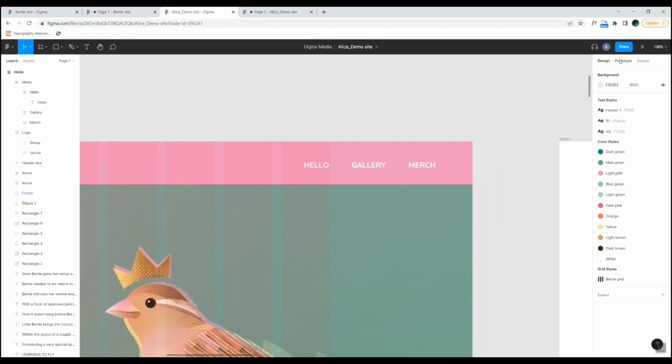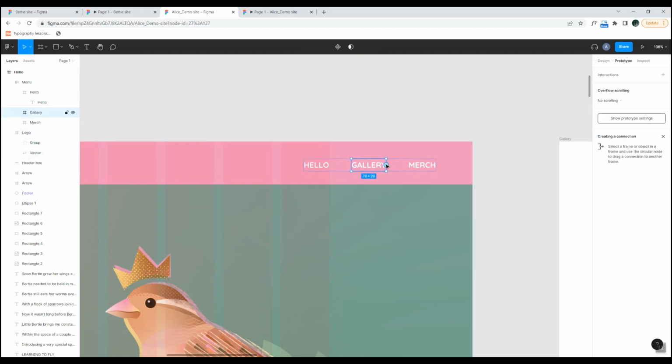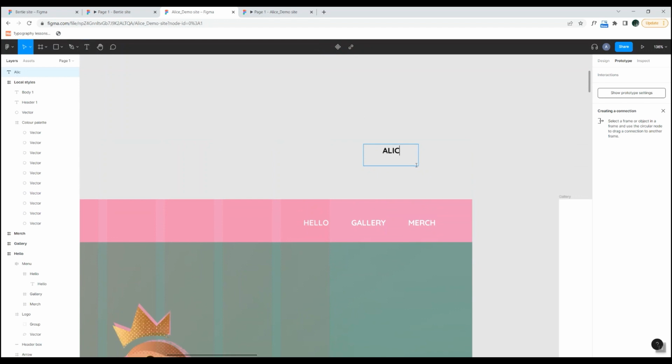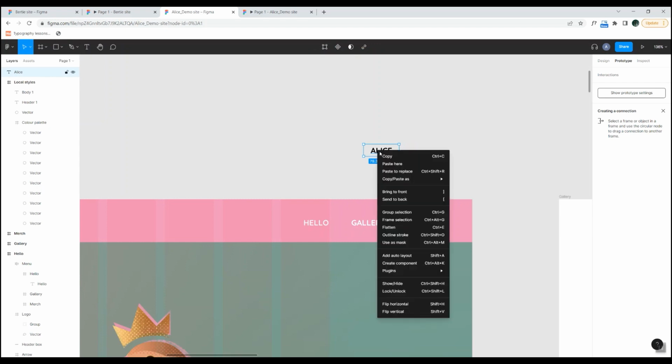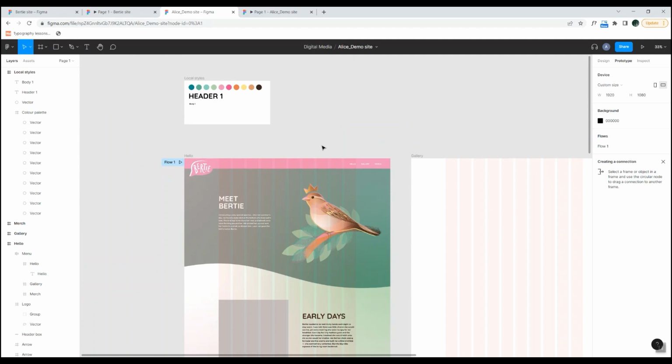If I was to push prototype now and select one of those frames, you can see it's got this little plus sign. That means I can now link from it. If I was just to draw another text box, and we're in prototype and I'm selecting it, there's no little plus sign, which means I can't link from this. But if I was to frame the selection, you can see now I can create these links. That is why we need to create each of these text boxes in its own frame. Okay, so now we are good.